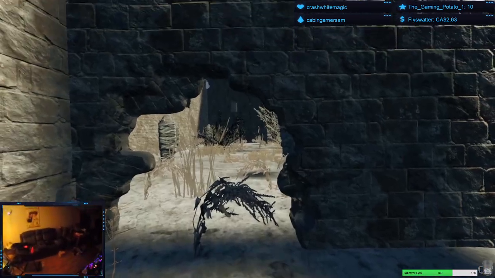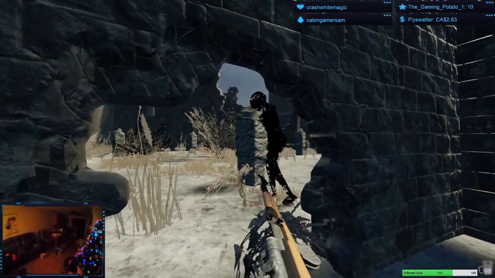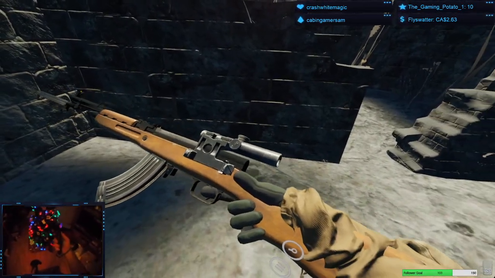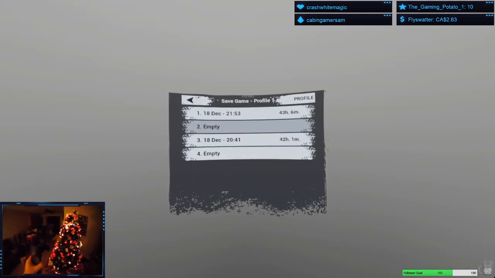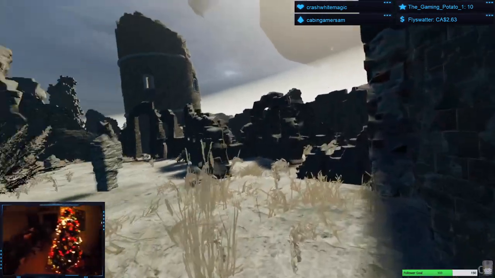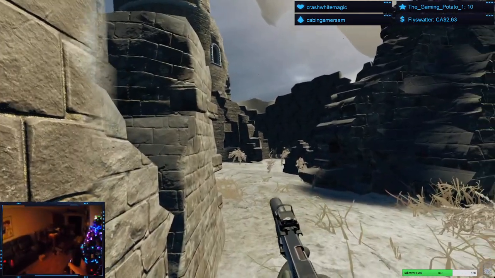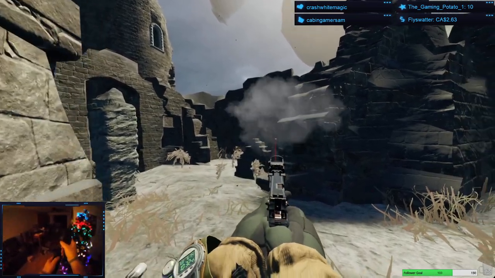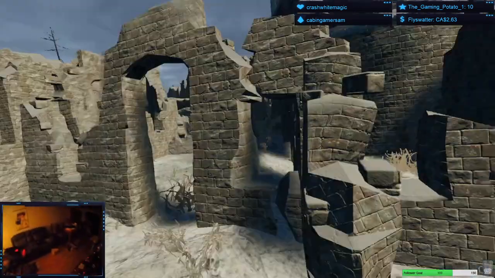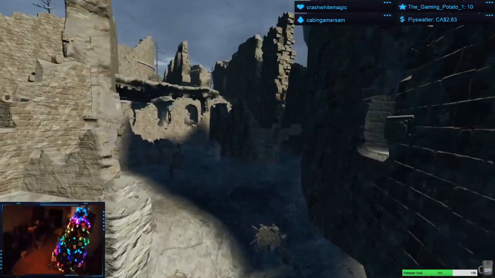Okay, I see him there. All right, that's taken care of. Now, there's just that dude outside there. What do we got in here? Wild Weasel. You can actually see me there? Okay. Some weird terrain.